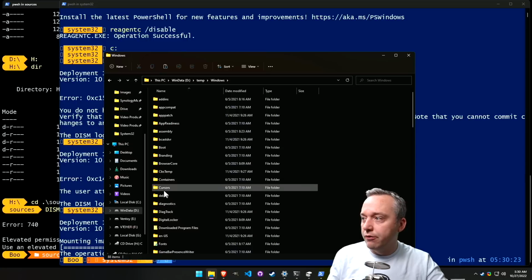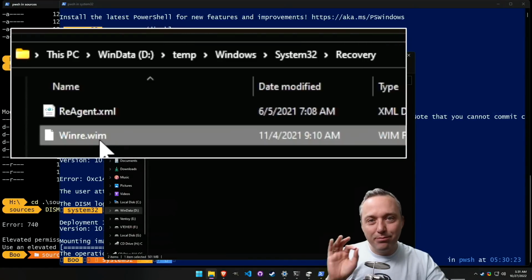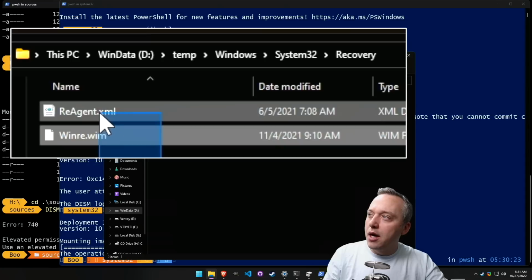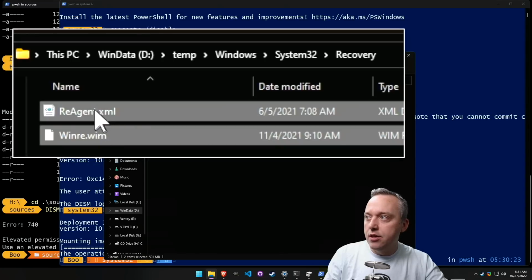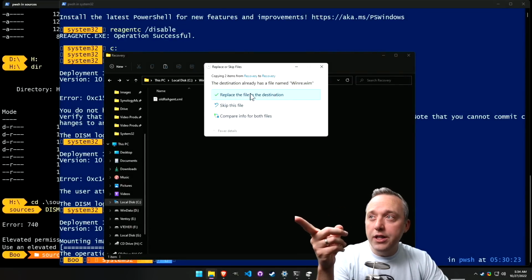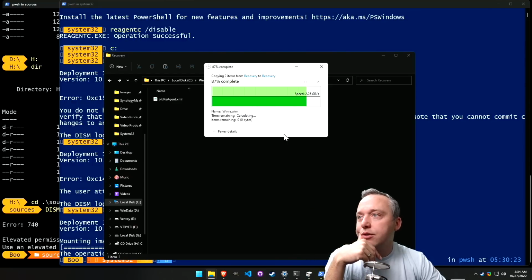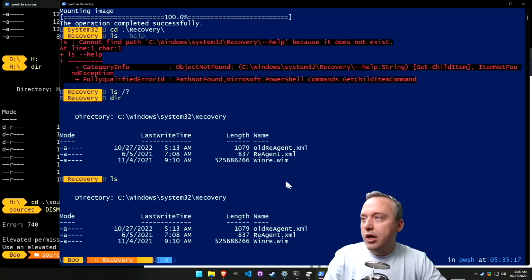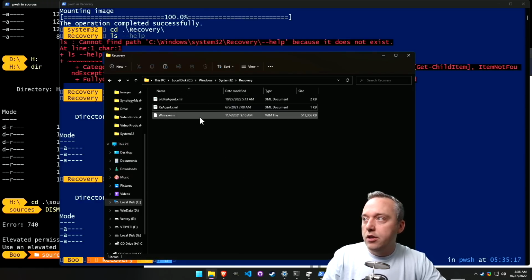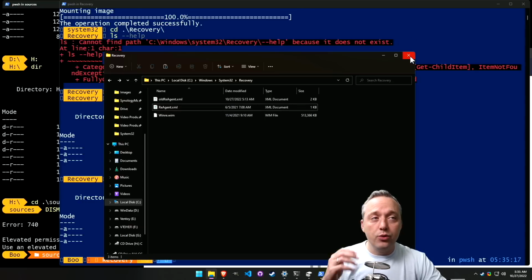Perfect. Let's go into recovery now from C Windows. And there that file is. Perfect. We copy this, and honestly, I would copy both these XML files as well, and we can paste this in. You'll see that there's actually already a WinRE.wim file. It is a system file completely hidden from us, but we can just override whatever's there. So now doing a listing, we can see we have the WinRE and the reagent file, and we are ready to re-enable our recovery.